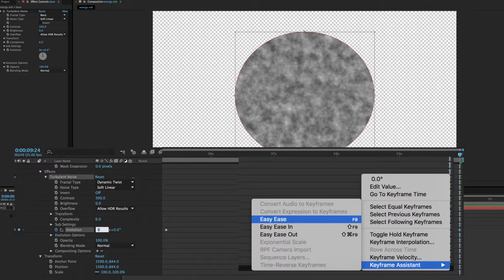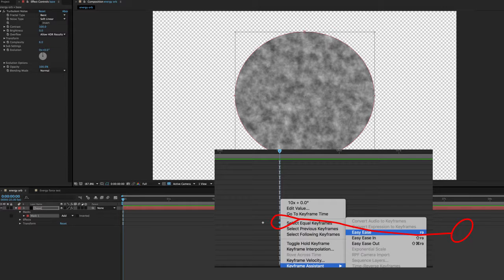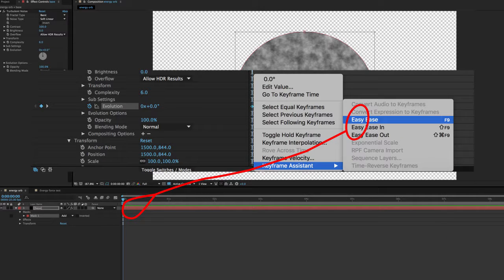At the end keyframe, right click on it and go Keyframe Assistant, Easy Ease. Do the same for the keyframe at 5 seconds. And again the same, right click, Keyframe Assistant and Easy Ease on the very first keyframe.